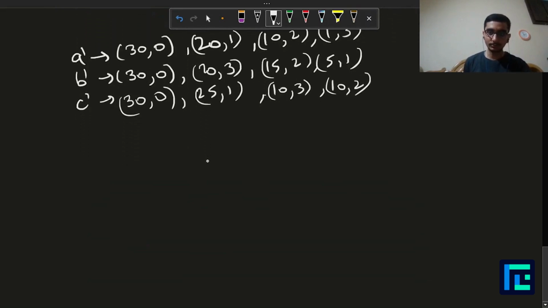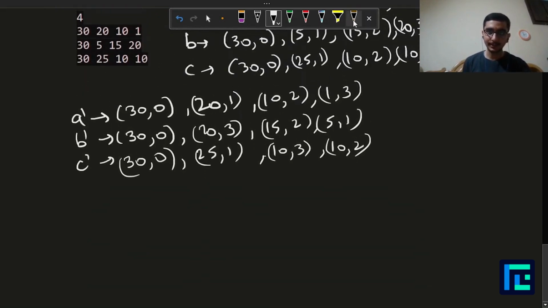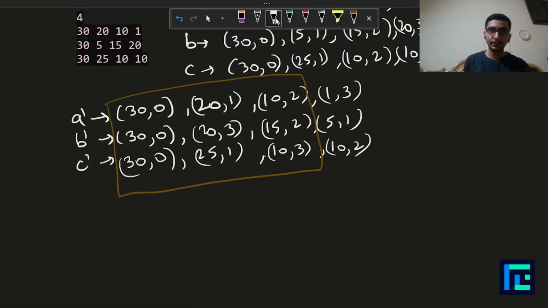And now my proposition stated that you need to consider only this part, the first three. And you can see for yourself as well. Now, the original answer, what did we consider? We considered 30 from array A, 20 from array B, and 25 from array C. And you can see the indices were 0, 3, and 1, and they're all distinct.